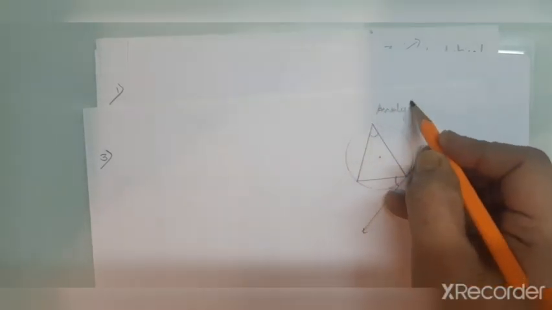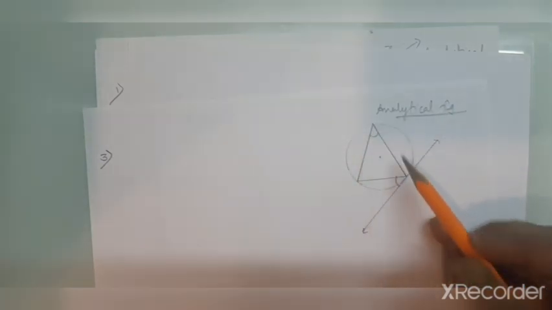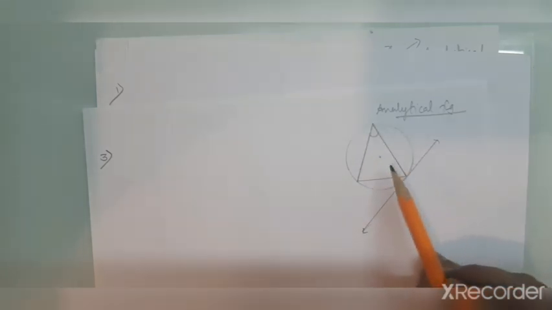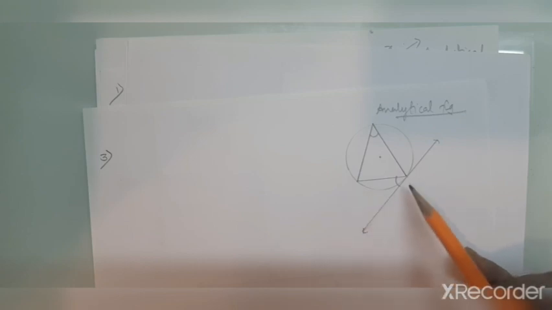In the analytical figure you will see that I have drawn a circle, and I have drawn this triangle. So in this procedure where we are not using the center of the circle, we have to draw a circle. Then we take points on the circle where we can draw the triangle, and we are going to construct a tangent at any one of the vertices.